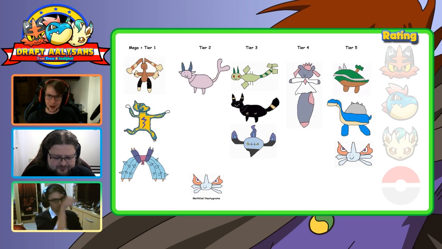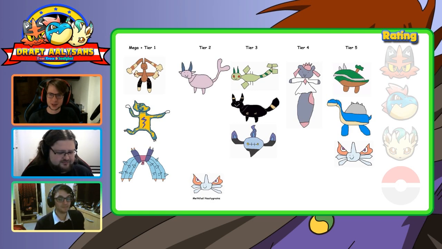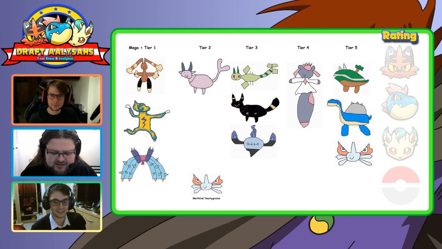Well, what do we reckon then? I'm super excited to see Zeraora being picked. Yep, it's the new one, so I want to see what it does. The physical, fast electric type, if I remember correctly. Yeah. It's got a unique move. I just want to see what he does with it.